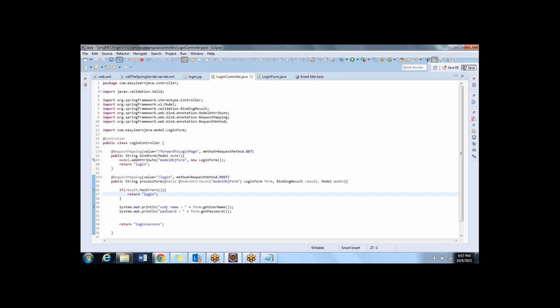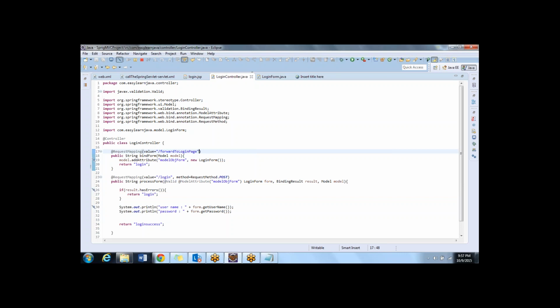Line number 17, that is by default get. Okay, yeah, that's correct. In line number 17, by default the request is get, and the other thing is if you don't write this one also it will work. Why? Because by default, if you don't write a request mapping, it will look for a get method directly.